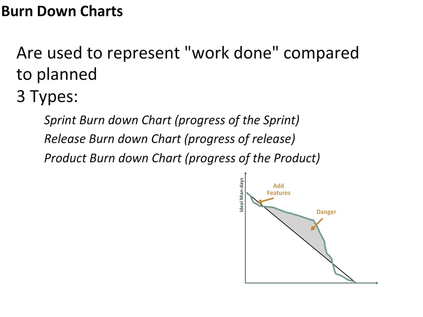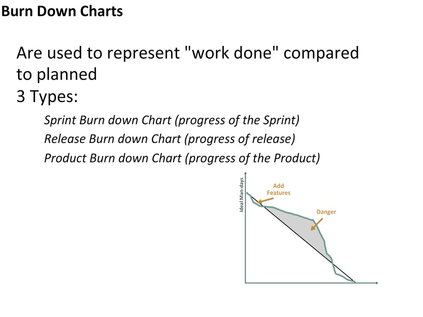One of the key radiators of the progress of how the work is happening against the plan is a burn down chart. What you can see in front are three types of burn down charts. There's the sprint burn down chart, which basically shows the progress of the sprint, the release burn down chart, which shows how the release is coming along, and the entire product's burn down chart. You can also have a portfolio burn down chart if needed.